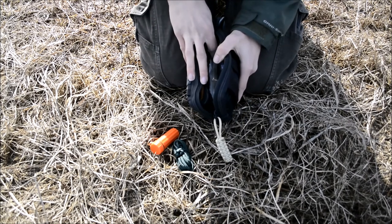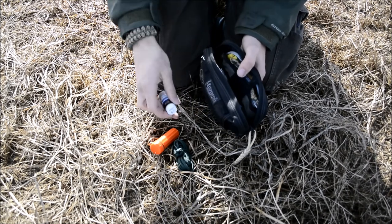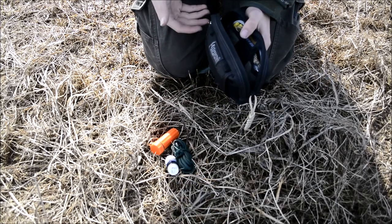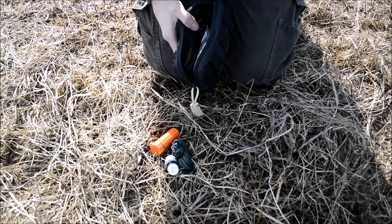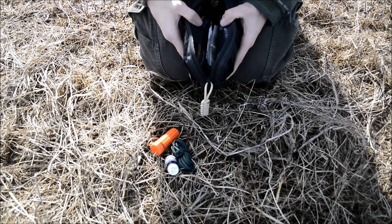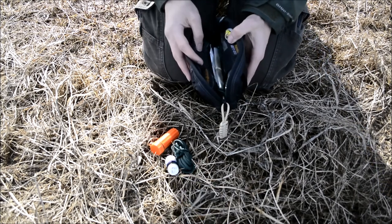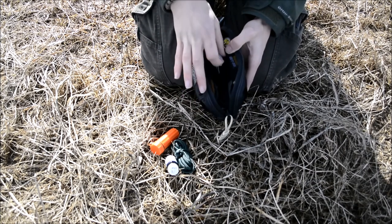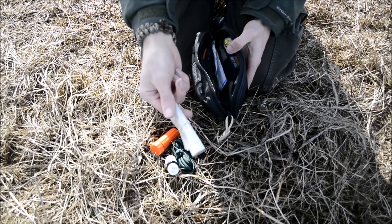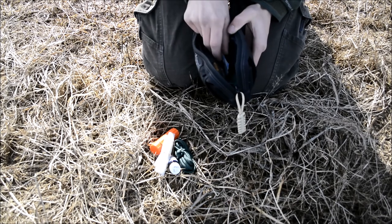In addition to that, I have some water purification tablets. Just in case, because with this kit I'm probably not generally going to have my full water bladder or water bottle. So should things get bad, I'll have to purify water using this iodine. Still in this channel, I also have two or three plastic bags, primarily for water catchment and just carrying any gear I need.